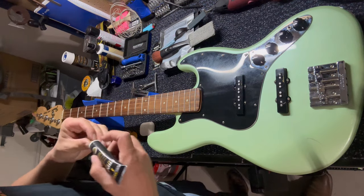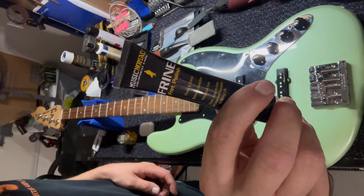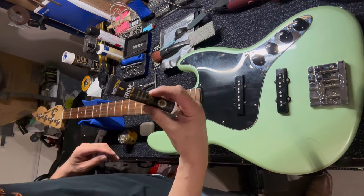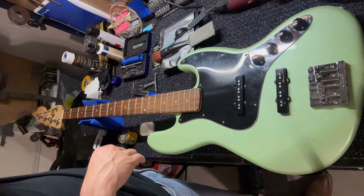And so what I'm using here is this Fret polish by Music Nomad. It's like a micro abrasion polish. Had this tube for a few years and used it on countless guitars. So that's something that I would definitely invest in.